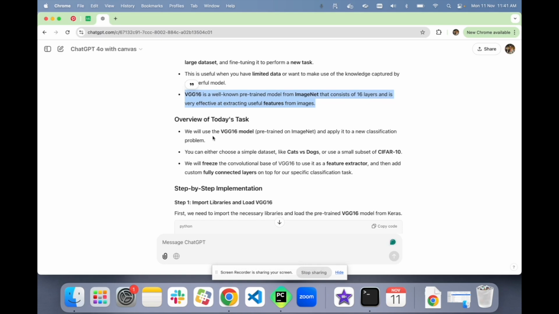And then we can either choose a simple dataset like cats versus dogs, or use a small subset of CIFAR-10.